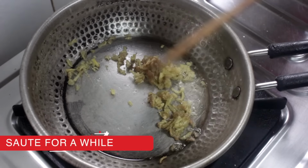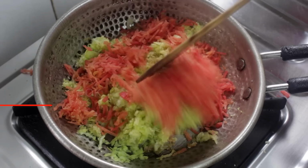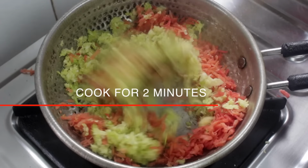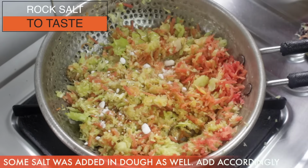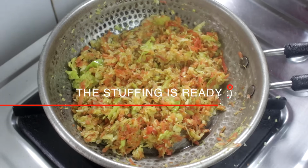Saute it for a while. Now we will add grated cabbage and carrots to the mixture. Cook them for about 2 minutes, just to make them a little loose. Add a little bit of rock salt and black pepper. Mix well. That's it, your momo stuffing is ready.